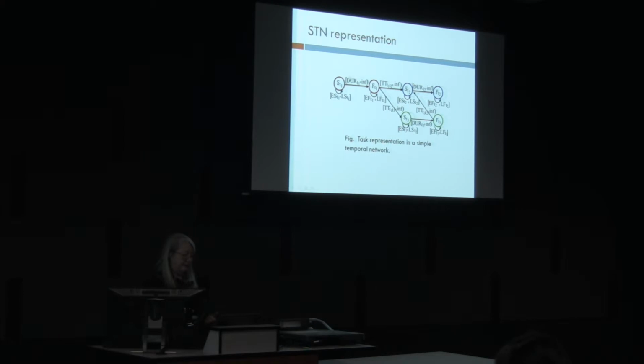So here, suppose I have this task allocated, and this task allocated, and I have some time in between. Now I'm trying to see, can I fit in this new task? To fit in a new task, I have to make sure I have time to travel to this new task, do the task, and travel to the next task. Again, we can use the simple temporal networks to make sure that we don't violate constraints, which is the reason why they help us. This allows us to push things a little bit as long as we're still within the constraints. So I can push the first task before its initial start time. Again, this is what the STN will guarantee.